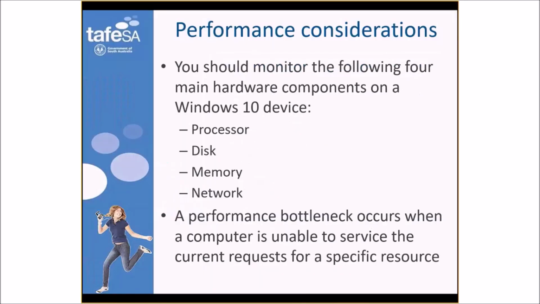Which next brings us to performance considerations. Hopefully all of you guys know that it doesn't matter what operating system you have, it's working on hardware. How fast your computer works, or how easily it can handle the tasks you ask of it, depends on the amount of resources. The main ones are processor, disk, memory, and network. Processor is your CPU. The faster your CPU, the more cores it has, the more physical CPUs you have, the more tasks it can do. The disks, we already discussed this, hard drive.